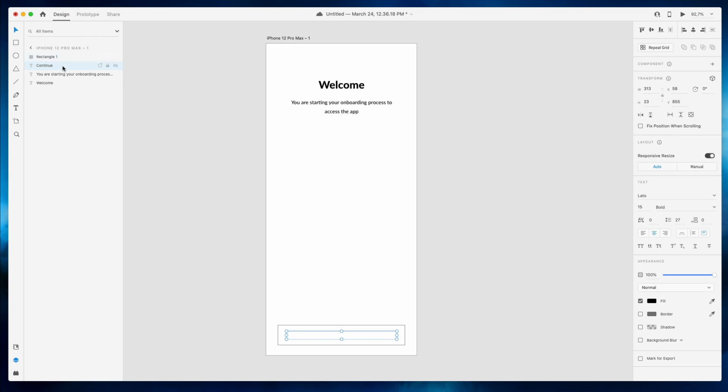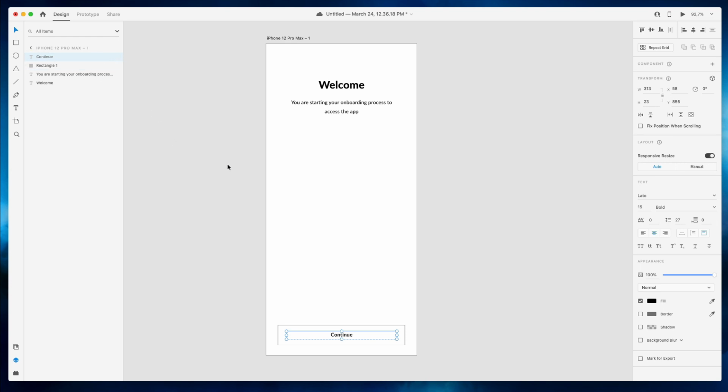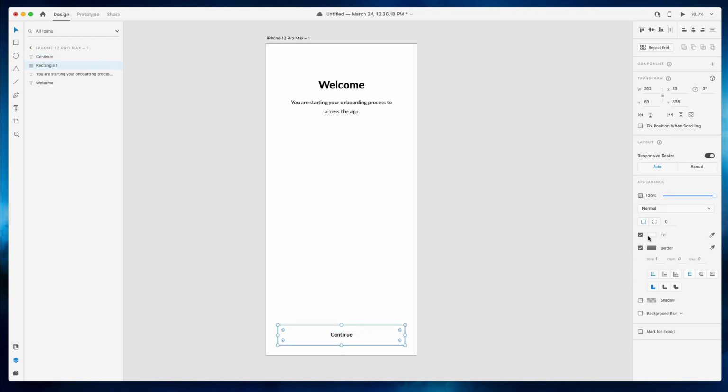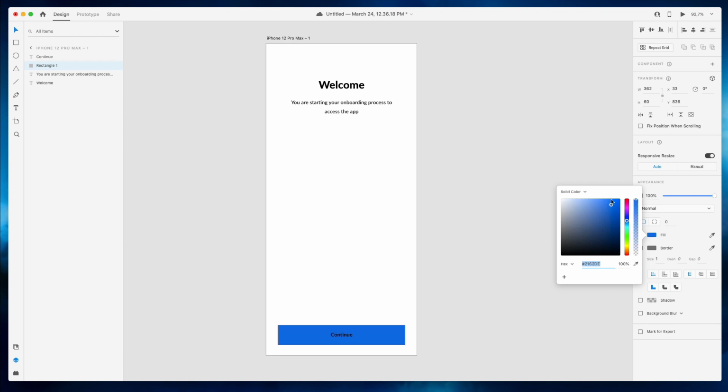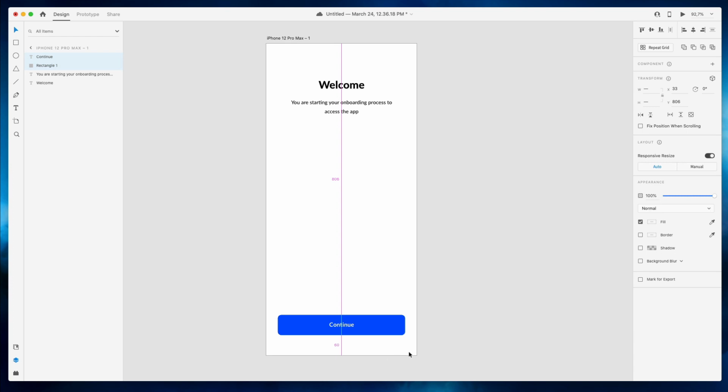All right, so let's actually bring this one up, and we're going to change the color of this button to something around this blue tint. I also want to remove the border, and we want to give it some sort of a radius. Let's go ahead here and change this one. Maybe let's make it just 1 or 2 points bigger. And so far so good.